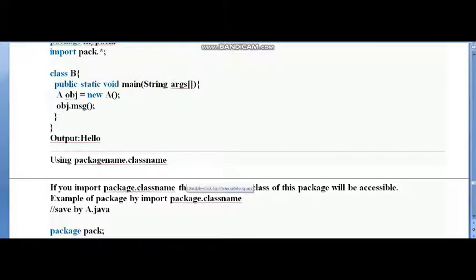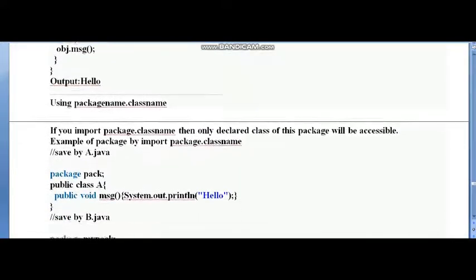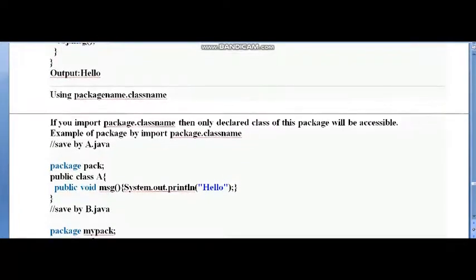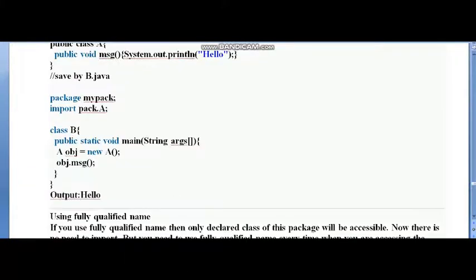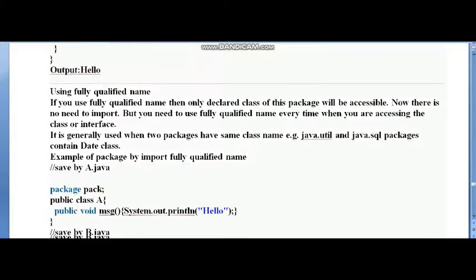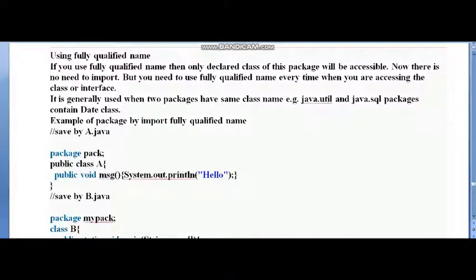Another way of implementing this says that if you import the package, then only the declared classes of the package will be accessible, and you can use a qualified name without importing the package.